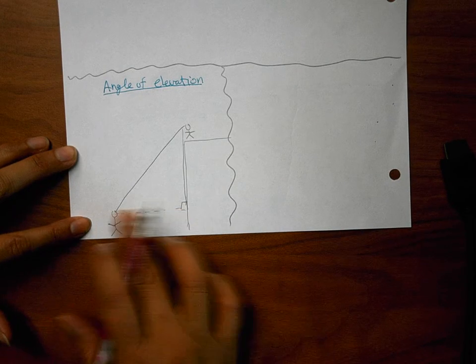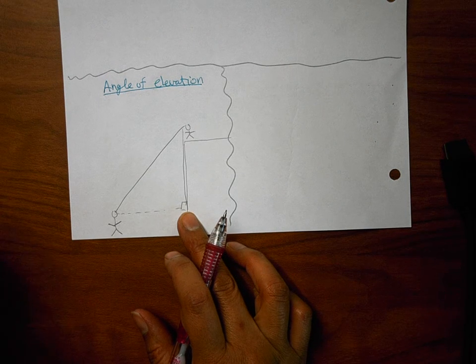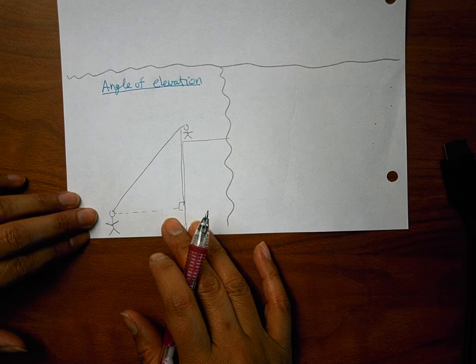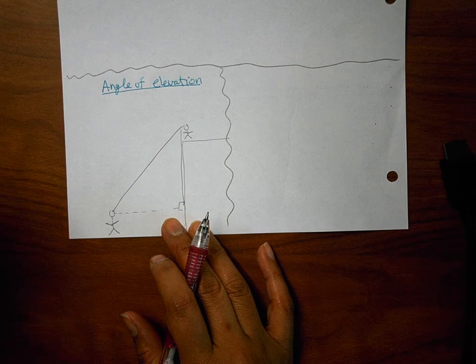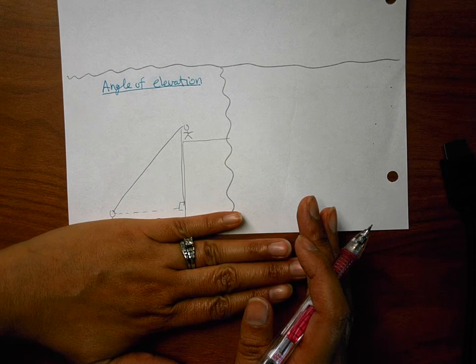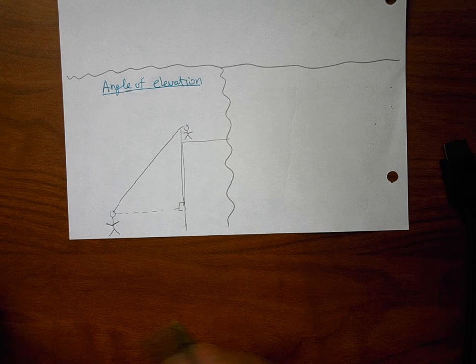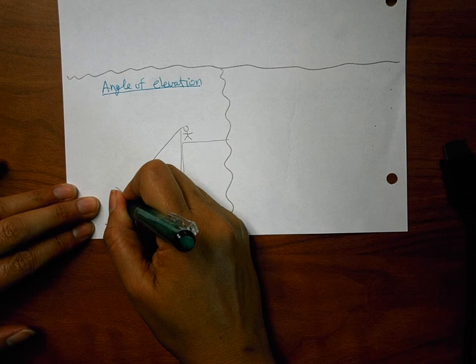When you have your horizontal line of sight and you look up, that is angle of elevation. Okay, so now it's always from the horizontal line of sight, but in our notes we're just going to assume everything's on the ground level. Even though the person is standing or whatever it may be, we're going to assume it's at ground level.